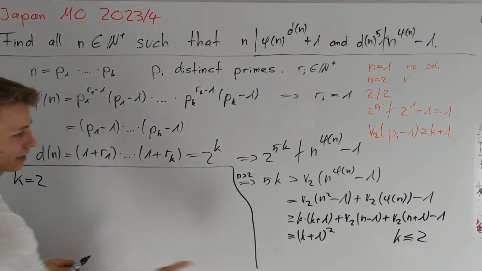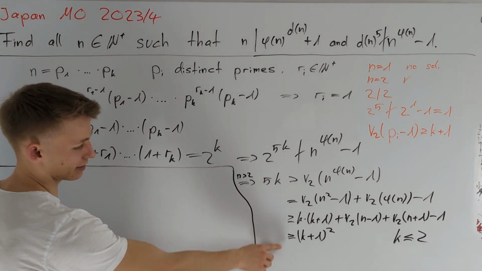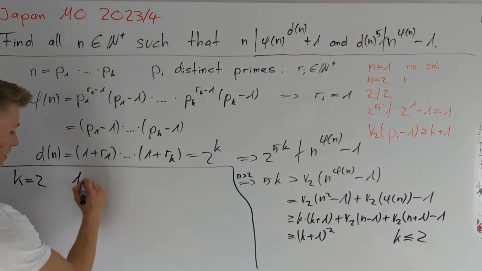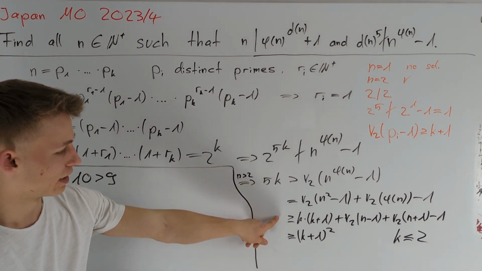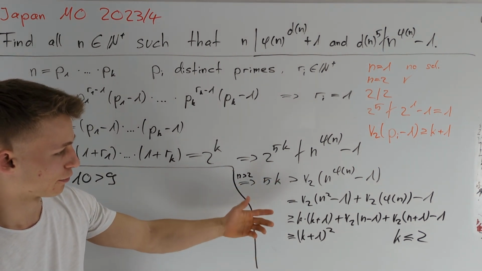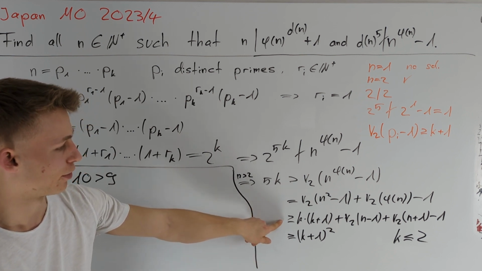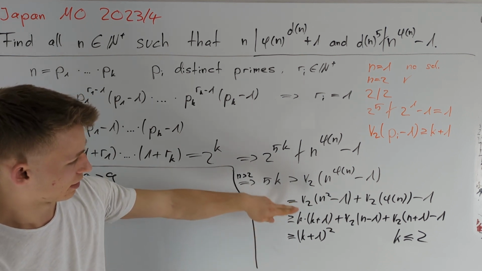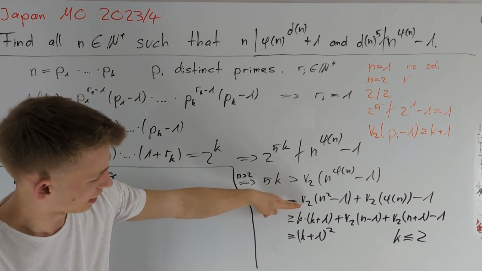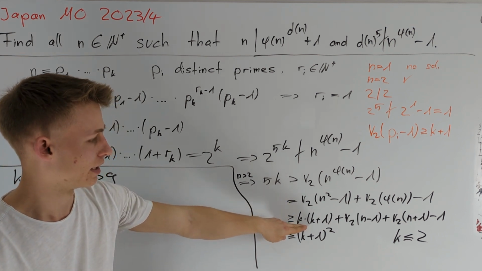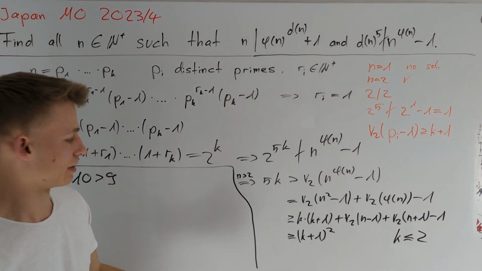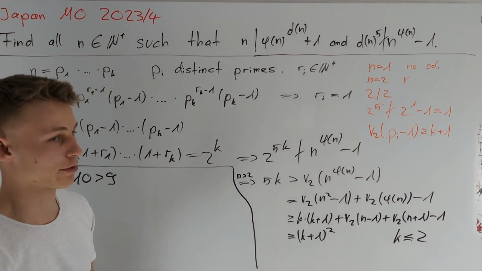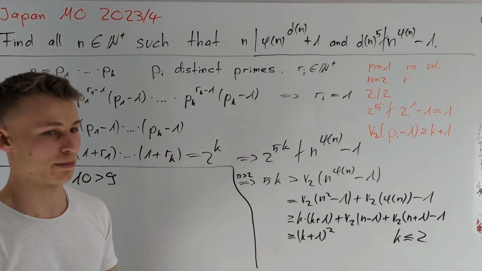Here we see that plugging in k equals 2 tells us that this inequality is 10 is greater than 9, which is indeed true. But if at some point where we make a bound, the bound is not a perfect bound, so that this expression is strictly greater than that one, then since we work in the positive integers, a greater sign implies that a term is greater than or equal to another term plus 1.